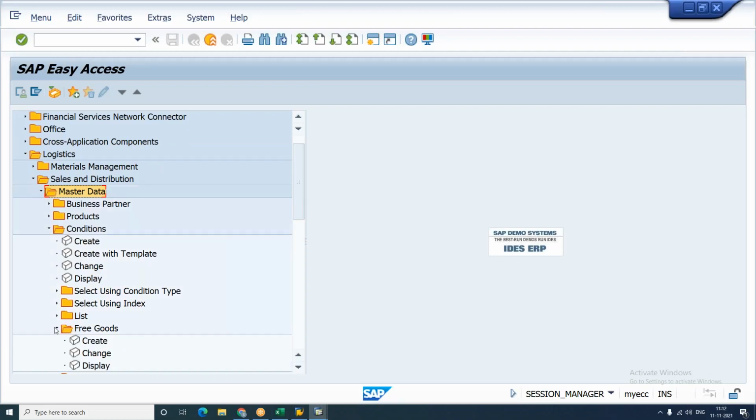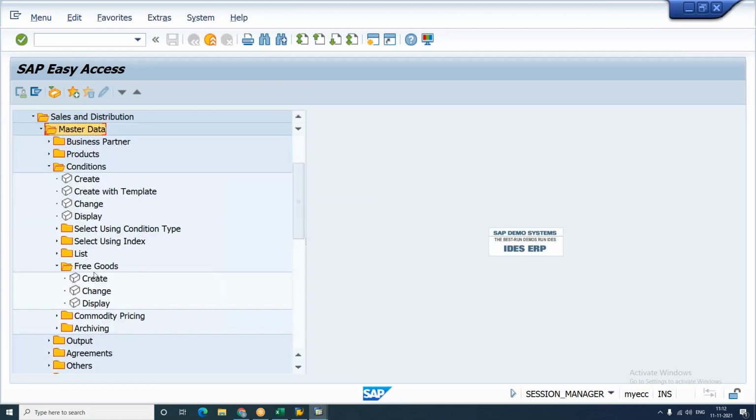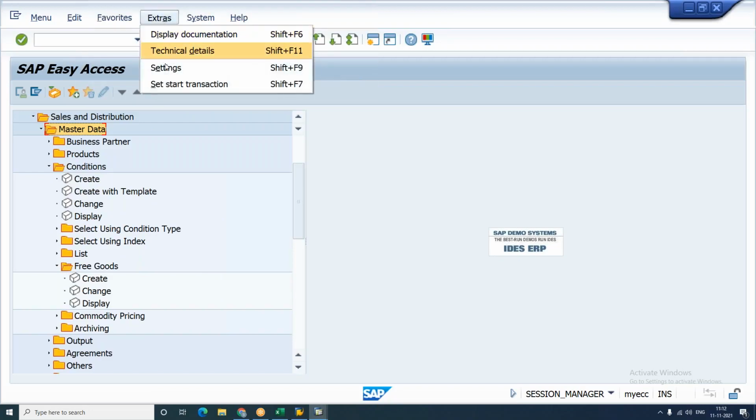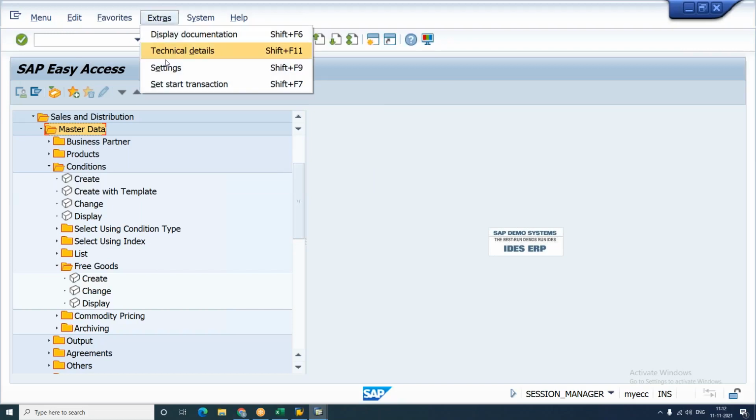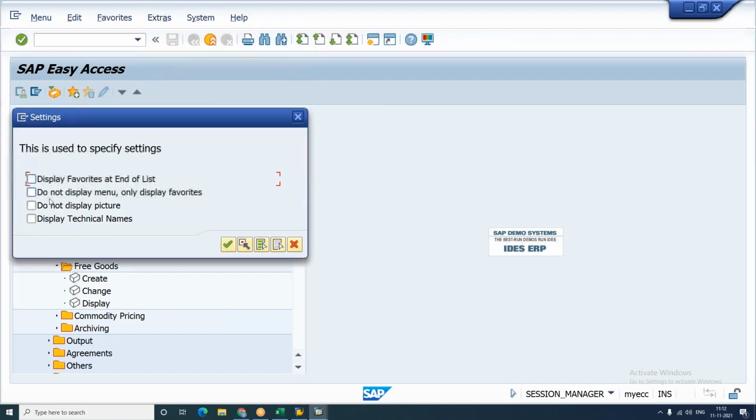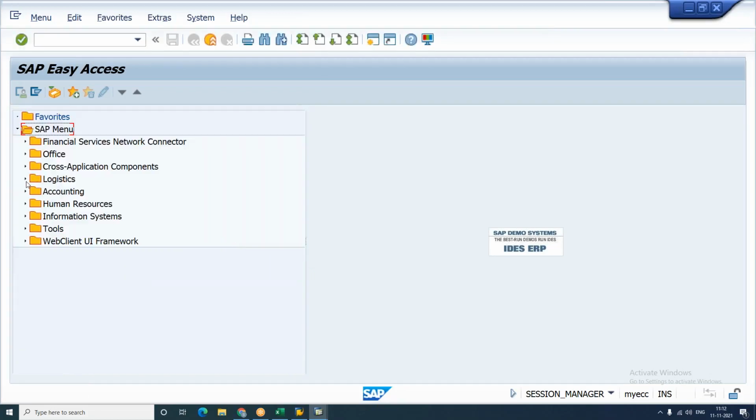free goods. In case you don't see your transaction code getting displayed, click on extras, settings, and click on this option, display technical names. The transaction codes are going to be displayed.